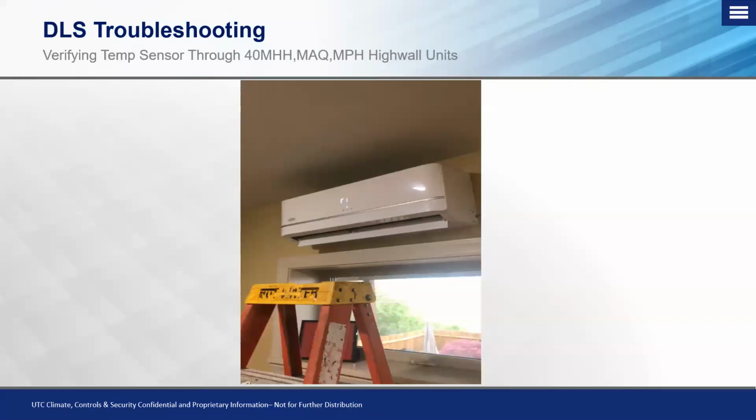Now, I have a video on here of the high wall units. So the high wall units have a unique feature on them, one that I'm personally a fan of and one that I hope to see come to the other products in the ductless line, such as the cassette, ducted, and floor consoles. With the high wall units, because they have a digital display on the front side, there is an advanced service feature menu and also a point check function. Now, the advanced service menu, you can get in there and program fan speeds to shut off after set point.